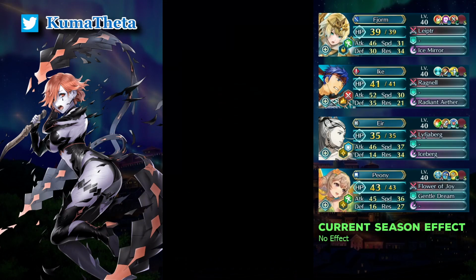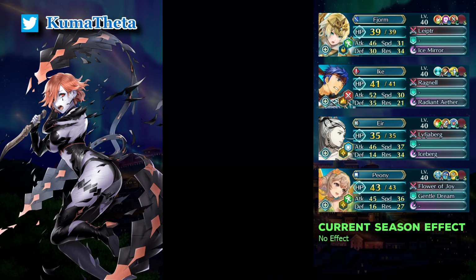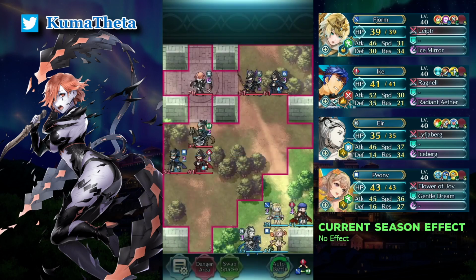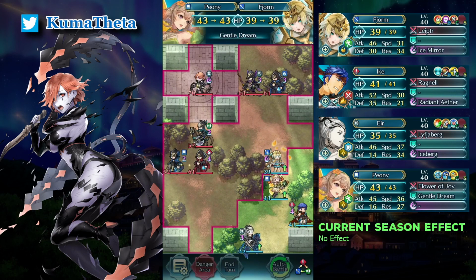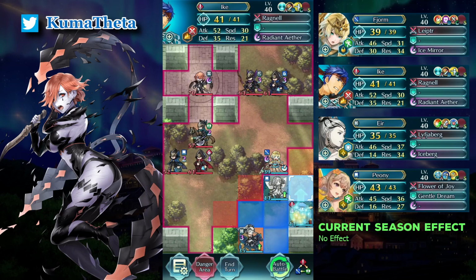Good morning! Move Fjorm up and dance her from below. Yes. Maybe this way. Move Ike up and move Air below Peony. I won't lose. Yes.